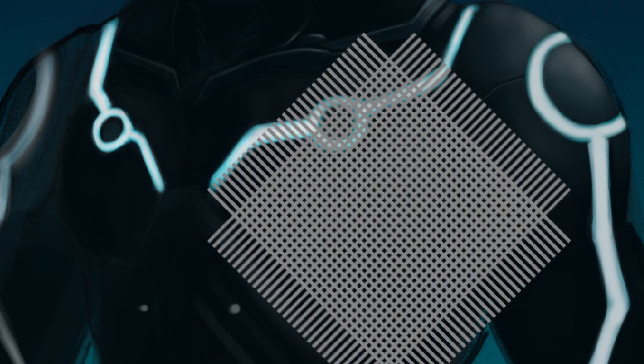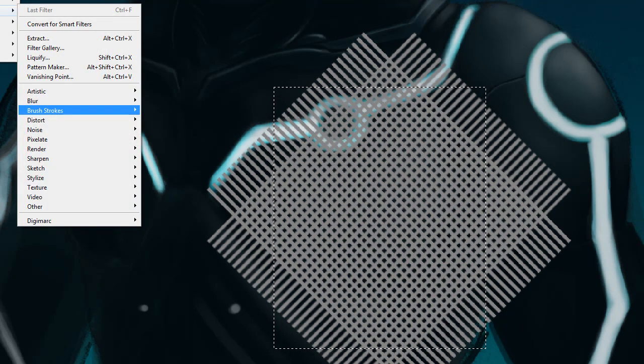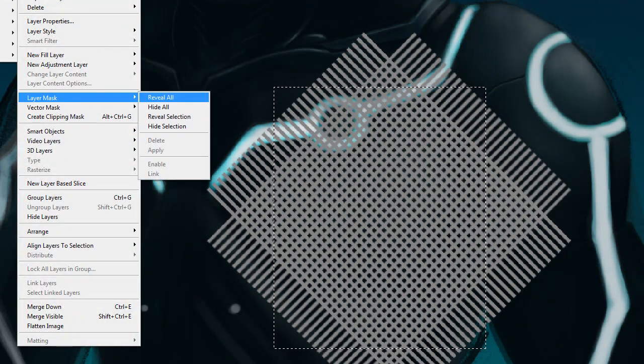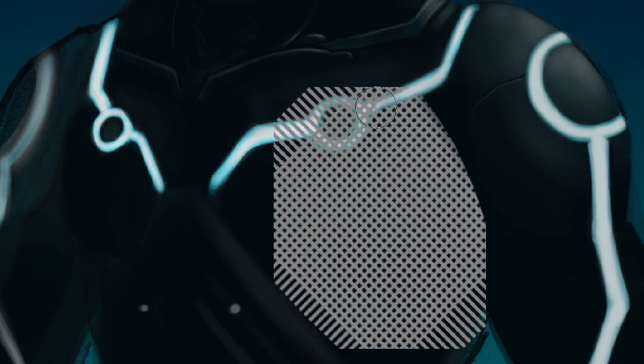I put it on that angle — I think I did 45 degrees or whatever — and I place it in there. It was really ugly of course. What I'm gonna do is try to blend it onto the lighting and shading I did, which actually shows the contour of the chest area. So I go to Layer > Hide or Reveal Selection — that hides everything else because I wanted to set it up that way. But now I can make modifications. I'm masking it — it looks like I'm erasing but I'm not, it's actually just masking.